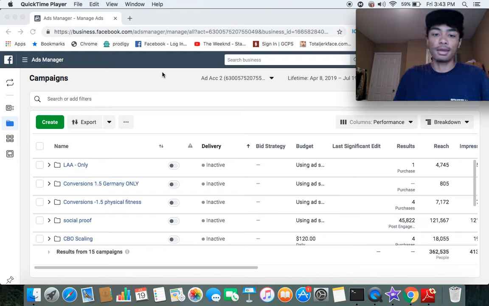So the first thing I'm going to do, this is my ad account that I'm using currently for Germany. If you guys do not know, when you're creating an ad account, you can also create pixels.